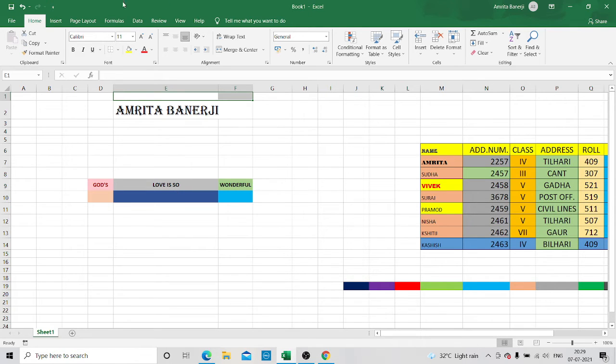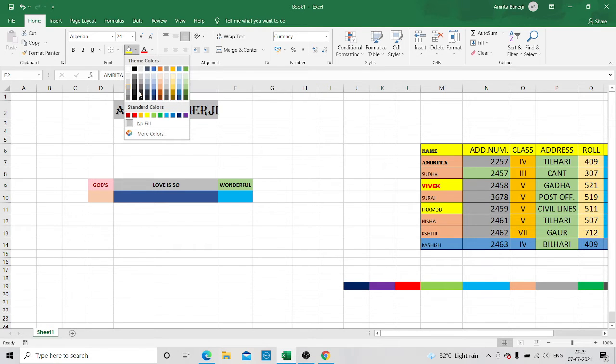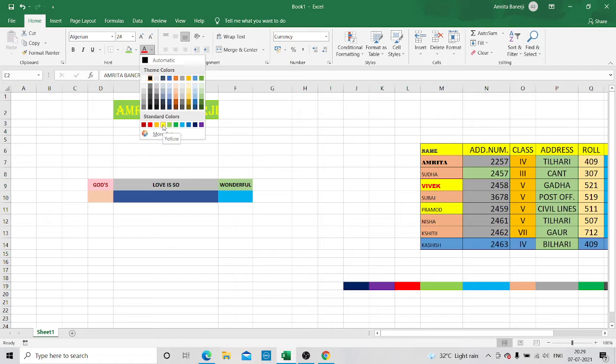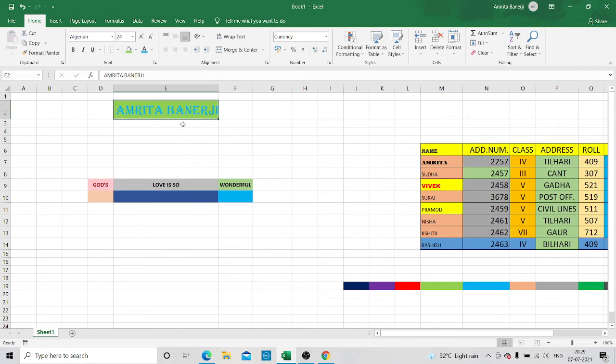So children, these are the features which are available in Excel. Now suppose children, for this particular cell, if I need to give some color, I will select this cell, I will go to this fill color option, and suppose I am selecting this green color. So see children, the cell got colored in green. Now suppose I need to change the color of the text which I have entered. Suppose I have to write it in some yellow color or blue color. So here you can see the text has got into blue color or yellow color. So you can do all this kind of formatting in your MS Excel. These options are all available.